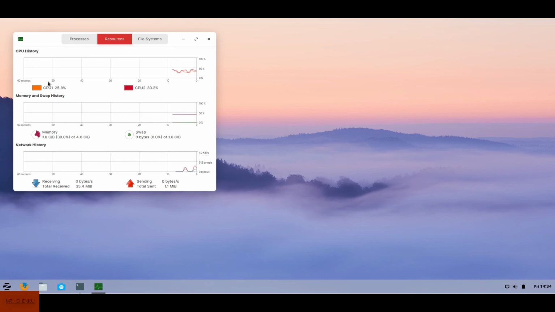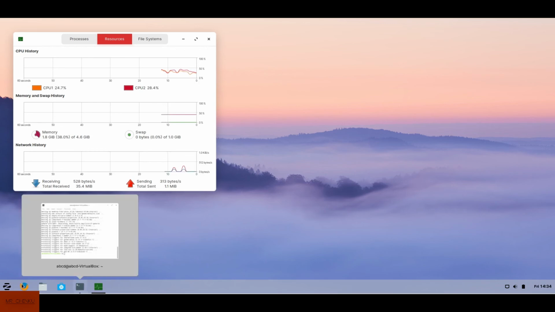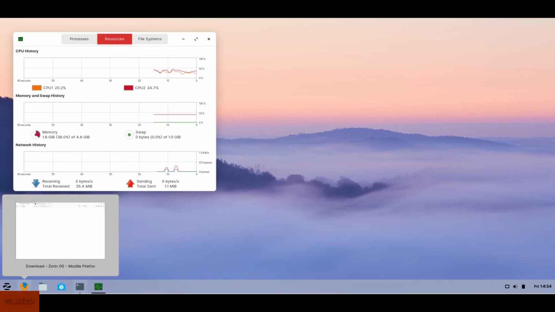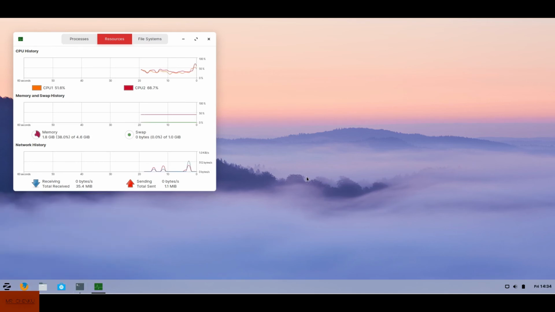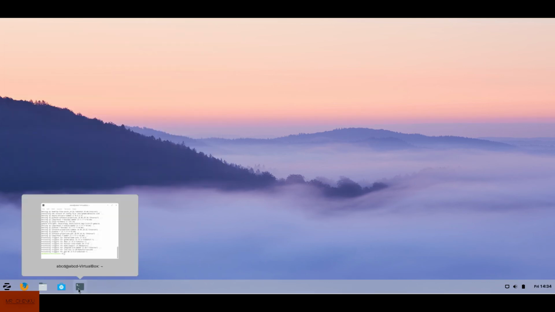I am running Firefox and terminal is going under update. So in this condition with 2 cores, we have the average, you can say 40 or 50% of CPU used, and 1.8 gigs of memory is used.